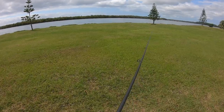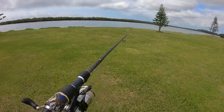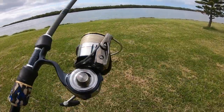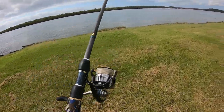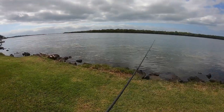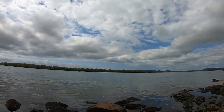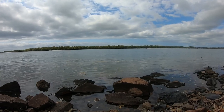The tide's coming in so hard, it's a big tide today — 1.6 or something like that. I'm taking my Miller's rod, this is the Water Freak. I've got eight pound braid and ten pound leader on it, and the reel is a 3000 size, so it's got a three to six kilo rating. It's an absolutely beautiful day, still very busy with boats up and down, and that's the reason why I'm taking this lighter setup.